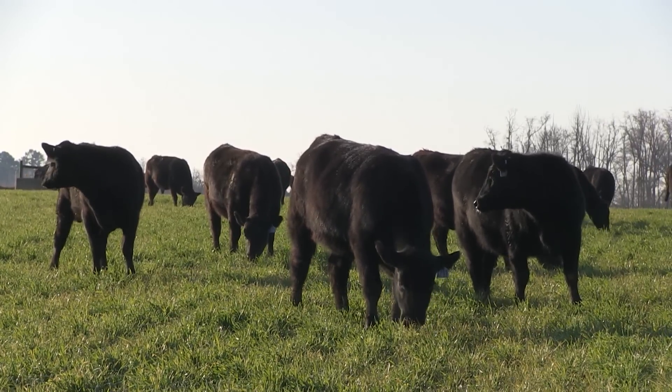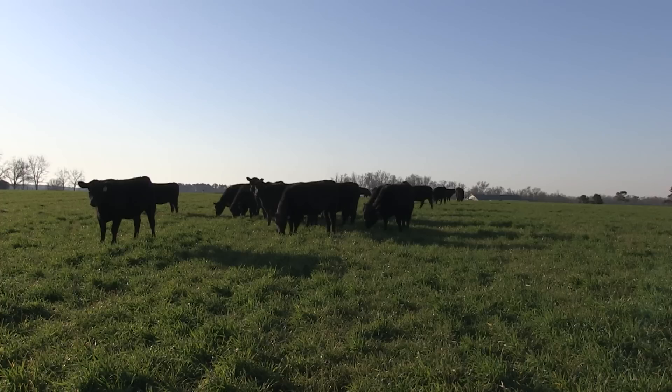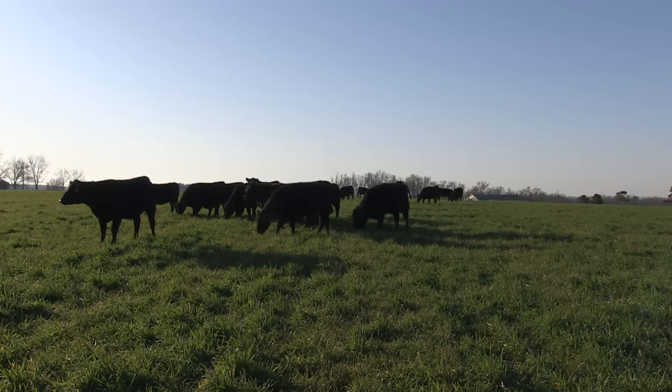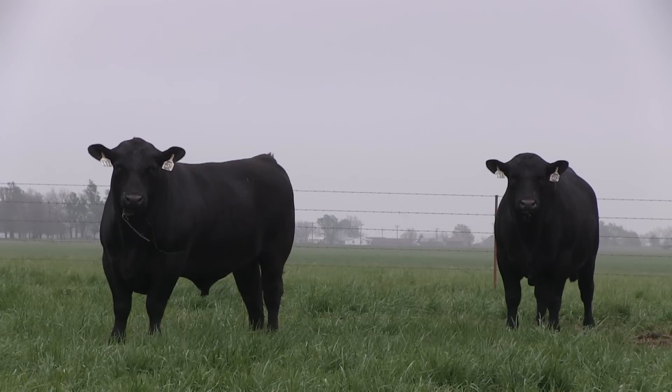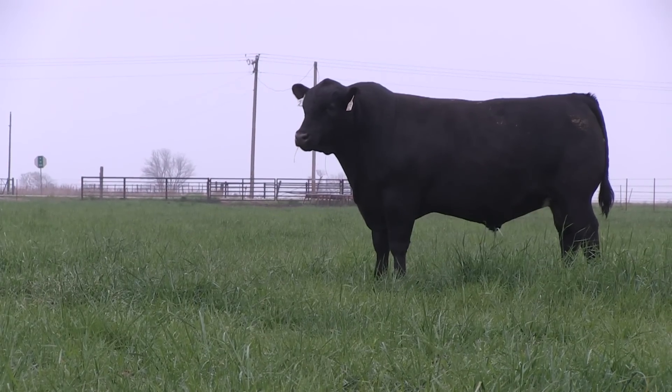Like most technology, Mosher says genomics are providing greater value at lower costs as time goes on, which gives all segments from purebred breeder to commercial rancher to feeders a chance to benefit. There's no telling what that genetic information might mean for the overall industry and ultimately the product that ends up on someone's plate. I'm Cindy Campbell.